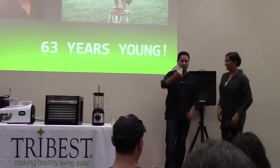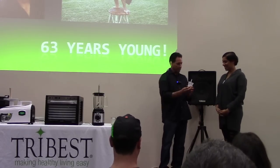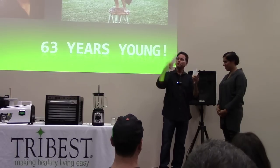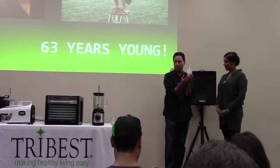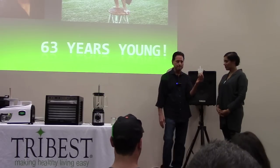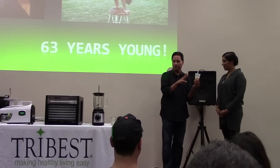Okay, this is cooked oatmeal cereal. It's real sticky, really gooey, and as you can see, I turn it upside down, it's pretty sticky, right? But the bottom line is it's cooked. There's no enzyme activity in oatmeal cereal, and there's no life force in this oatmeal cereal because it's been cooked. The enzymes have been destroyed during the cooking process, as you know, right? So what we're going to do is resurrect it, turn it back to life.